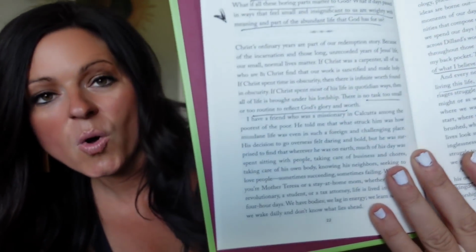The Liturgy of the Ordinary. This is a whole nother ballgame, okay? You wanna talk about habits and the importance of setting habits and intentionally following through. I know there's another one I wanna get. I think it's called Atomic Habits. I have not yet purchased that. It's on my book list of things to read, but this one right here, I am 47 pages in on this one. This one is speaking to my heart too in a whole nother way.